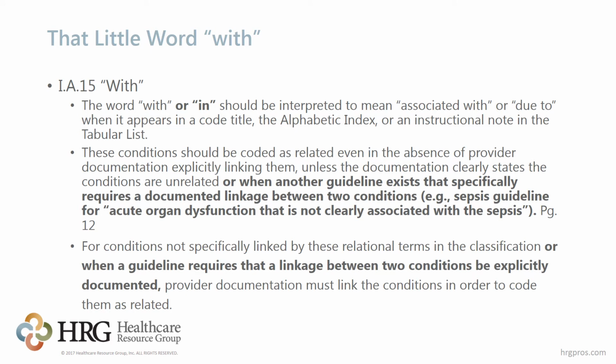The first guideline change is found in section 1A15, and it has to do with the little word with. The bold text below shows where the changes were made. The main thing to take from this is you cannot assume the relationship if another guideline says you can't. For example, sepsis, or when a guideline specifically states that the linkage must be explicitly documented.